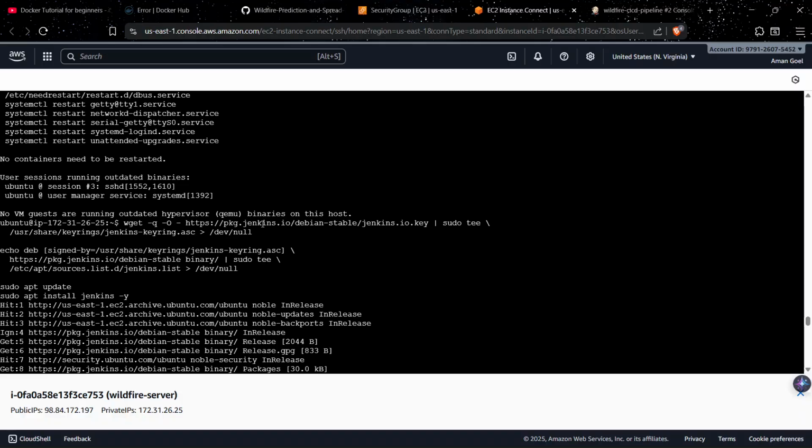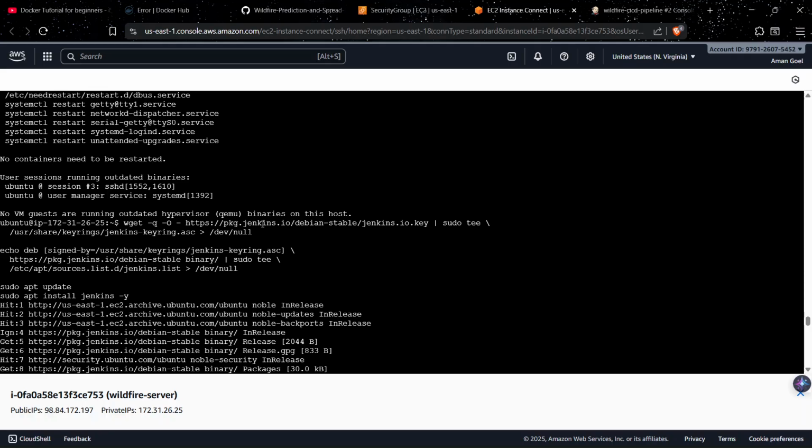After that, I installed Jenkins because we have to make a CI/CD pipeline. So we are doing all this in EC2 itself, so that once we close EC2, everything finishes, and it is good for demo purposes.